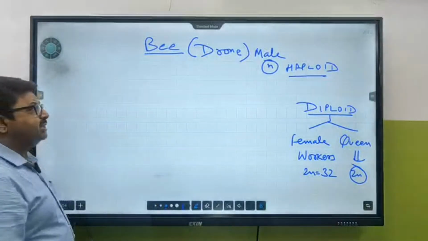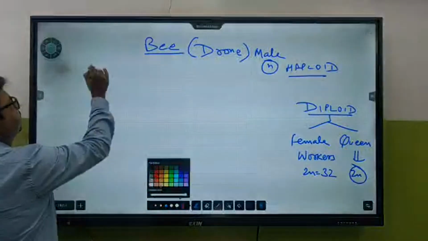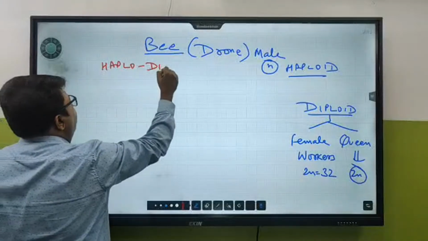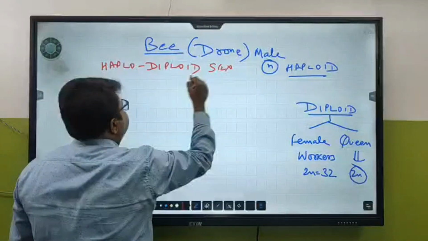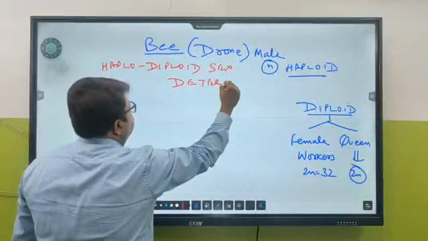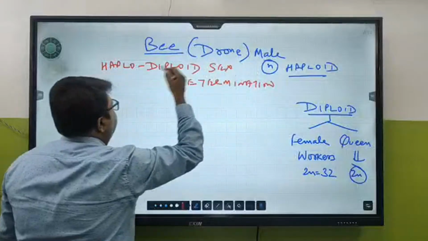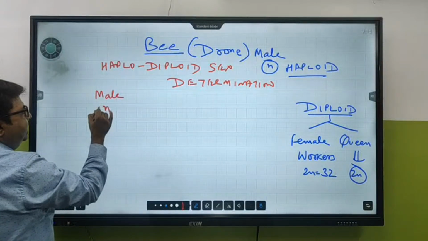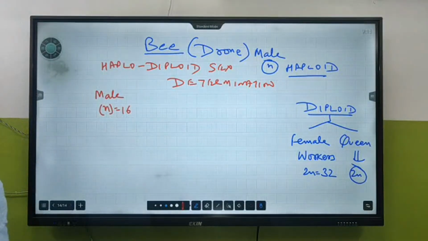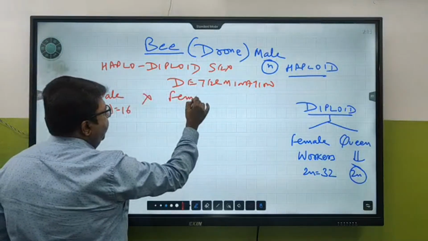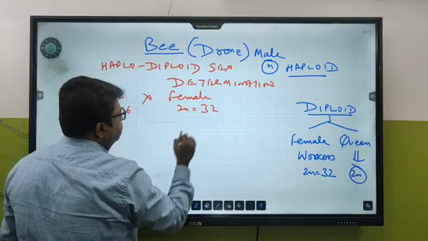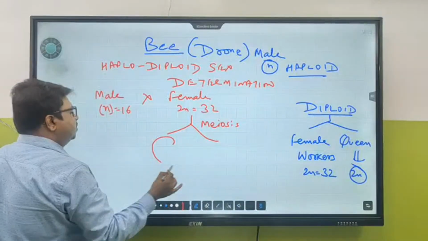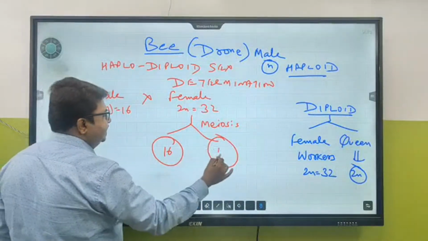See how haploid is formed. The concept of this determination is called haplodiploid sex determination. What happens here is, say this is male having n number of chromosomes, and n is 16. And this is female having 2n equal to 32. Meiosis is going to happen in the female, so there will be two types of ovum or eggs having 16 and 16, that is n.